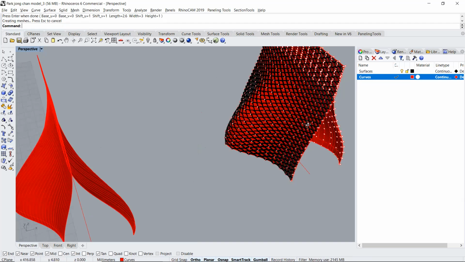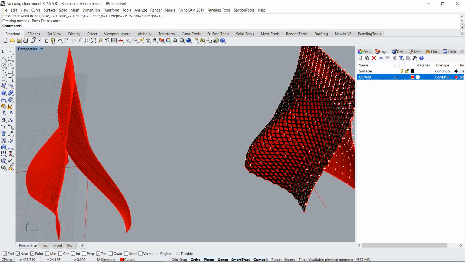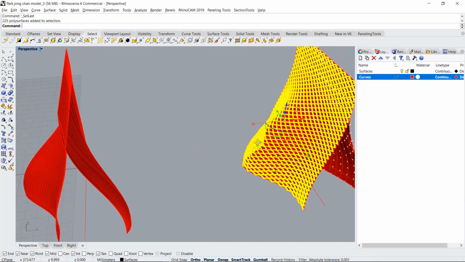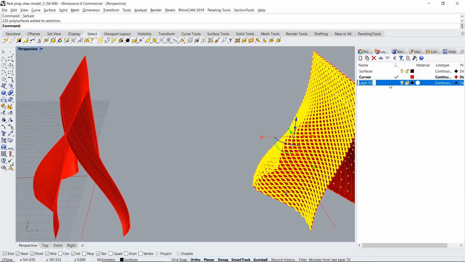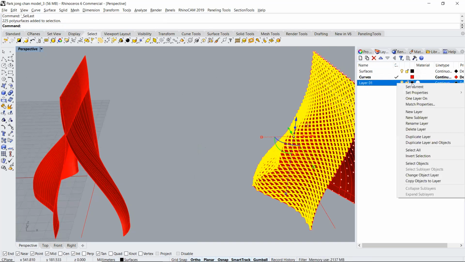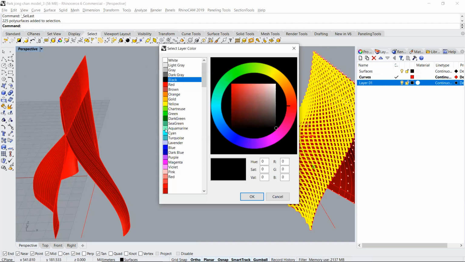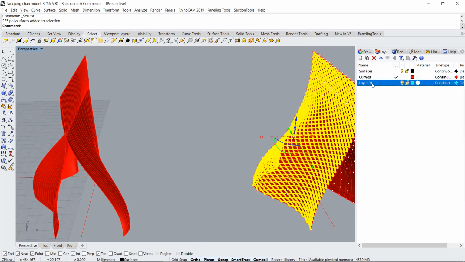Okay. I'm going to select what I just made. And then I'm going to put it on a new layer. And change object layer.